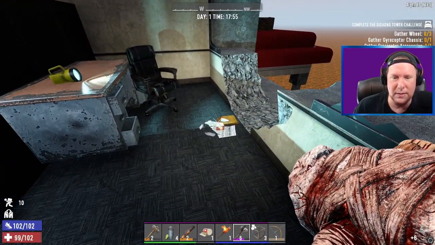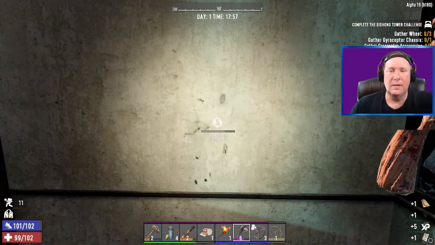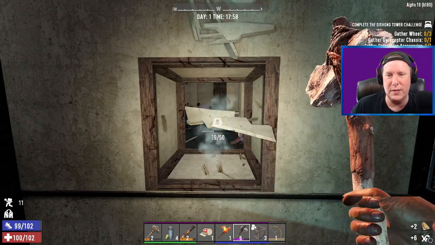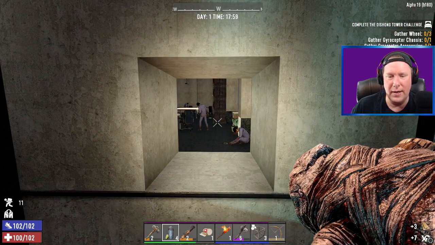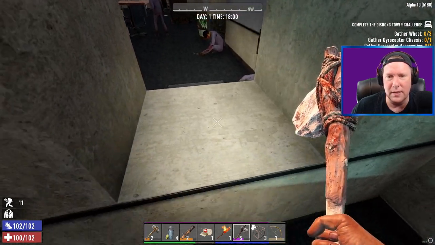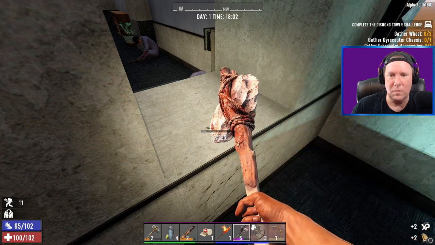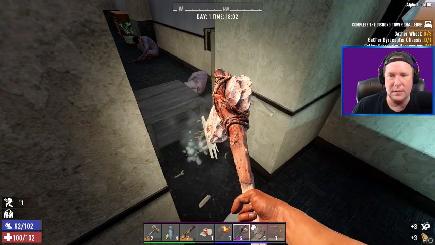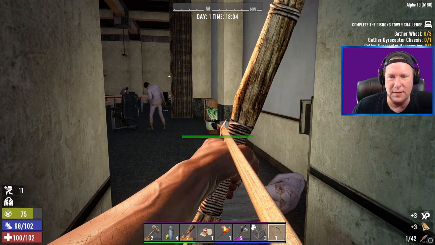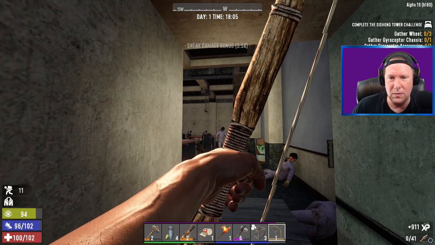This area is clear. Let's poke our head through this hole. And let's actually make it. This isn't there yet. Let's get through this. And you are unfortunately positioned, but I'll take you. I'll take you.